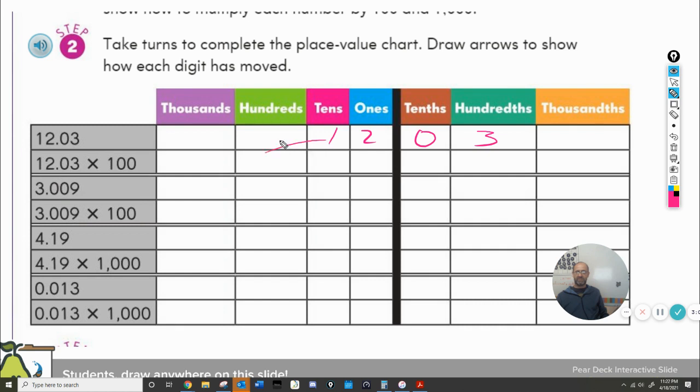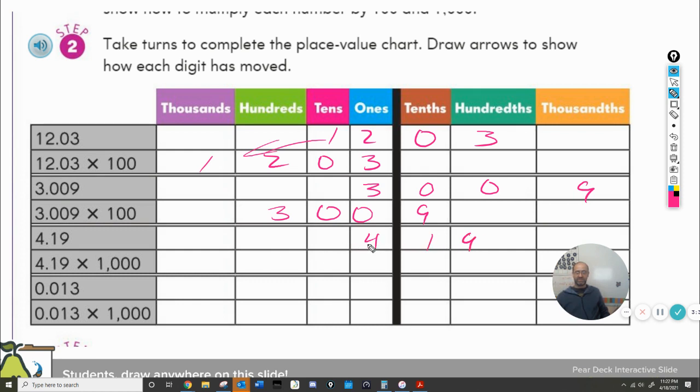Multiply by 100. They're going over 2 places. Okay. Told you guys I'm faster. Times 100. So 12 and 3 tenths, or 12 and 300ths times 100 is 1,203. 3 and 9 thousandths times 100 is 309 tenths. So again, this is about 3 times 100 is going to be about 300. Okay? Your estimation is going to be super handy.